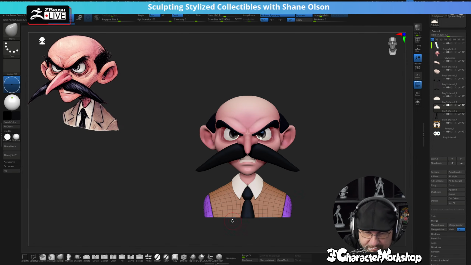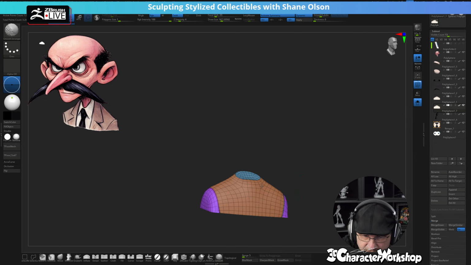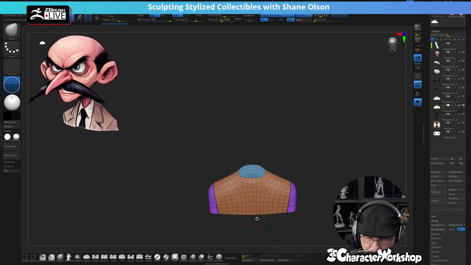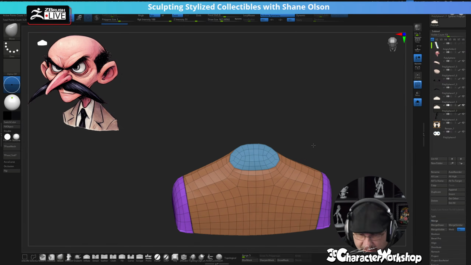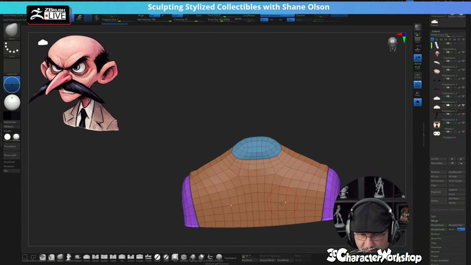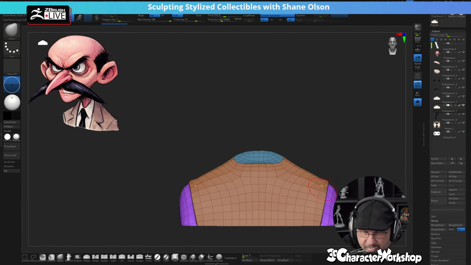I kind of wish it was flowing up and around the neck, but it's not. Kind of is, but not in the way I want it to. Because sometimes I would prefer to use geometry that already exists. So I think I might. Nah, I'll just knife it.